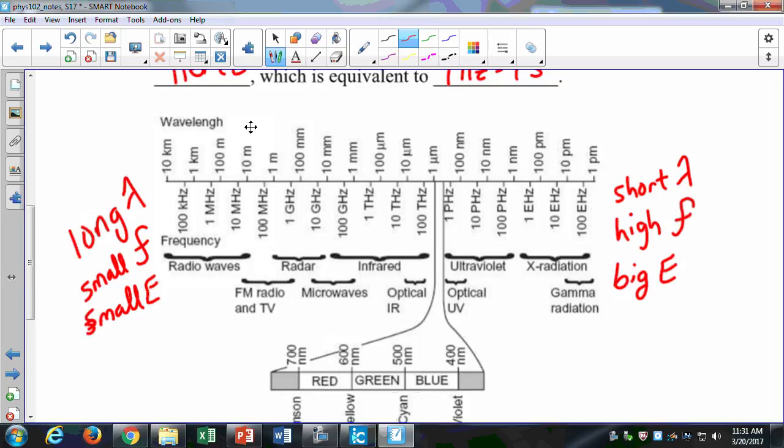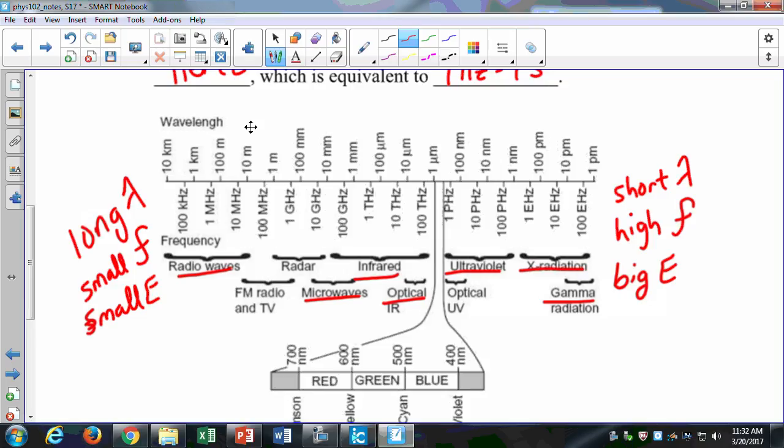In fact, it turns out that the energy is proportional to the frequency. The higher the frequency of the radiation, then the more energy it's going to carry. So gamma rays, X-rays, UV rays, they're all going to have more energy than the things from the long wavelength end of the spectrum. You need to know radio waves, microwaves, infrared, optical, UV, X-rays and gamma rays in particular. Don't worry about FM radio and radar. But they fall down there with radio waves. They're just sort of an extension of radio waves.